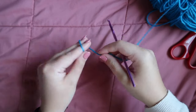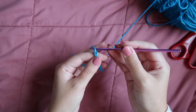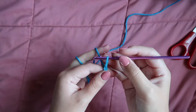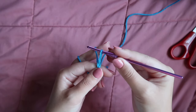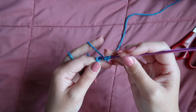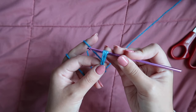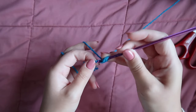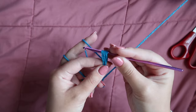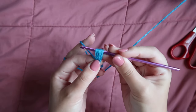To begin, you're going to start by taking your yarn and making a slip knot. Then you're going to chain one and pull this loop out until you get to about this length — it doesn't have to be exact, you just want to pull the loop out so you can freely move it around. Then you're going to yarn over and insert your hook into that first chain and pull through — you should now have three loops on your hook. Repeat: yarn over, insert into that first chain, pull through — you now have five loops. Do this a third time: yarn over, insert, pull through — you now have seven loops on your hook.